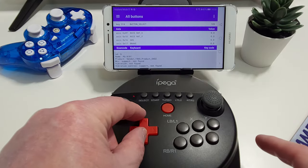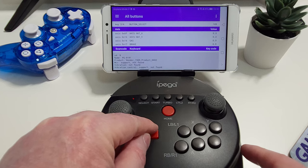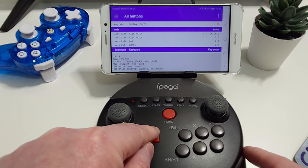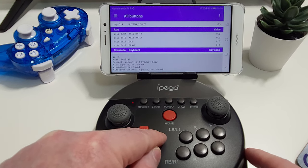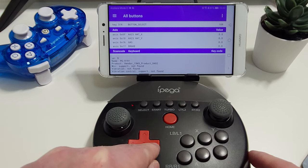The only real disappointment was the d-pad. On the whole it didn't feel terrible but my issue was the right-hand side of it, which felt like it had slightly more resistance than anywhere else on the d-pad — almost like there was something under it giving a bit more resistance, and the travel felt ever so slightly different. Running the d-pad through gamepad tester backed up those feelings: unlike other directions, when I pressed diagonally to move in a northeasterly direction the d-pad more often than not failed to register this. Diagonals in other directions would register correctly, but only occasionally when pressing up and right at the same time.